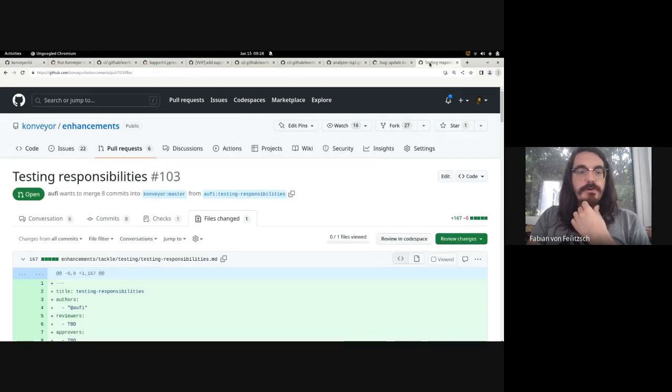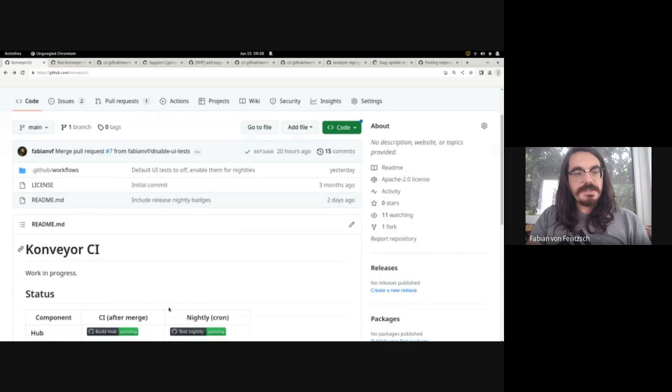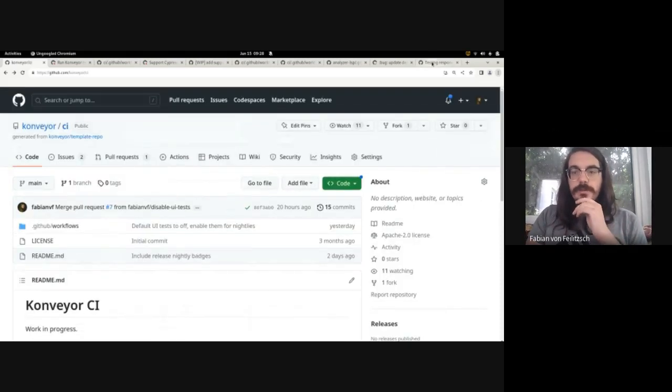There is a proposal up that Merrick made on what the actual tests should look like in the long term. I didn't focus too much on that with these changes to the CI repo. This is mostly focused on getting started, creating a centralized place where we can add global tests that we have, where we can collect the runs, and where we can provide workflows to allow people to easily enable them for their projects. So if you're interested in what the tests themselves look like in the long term and where those should live, definitely check out Merrick's enhancement proposal there.